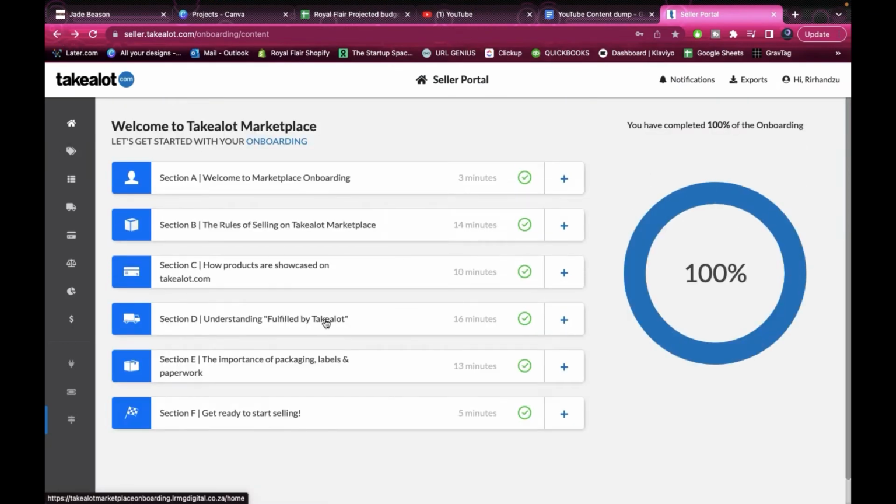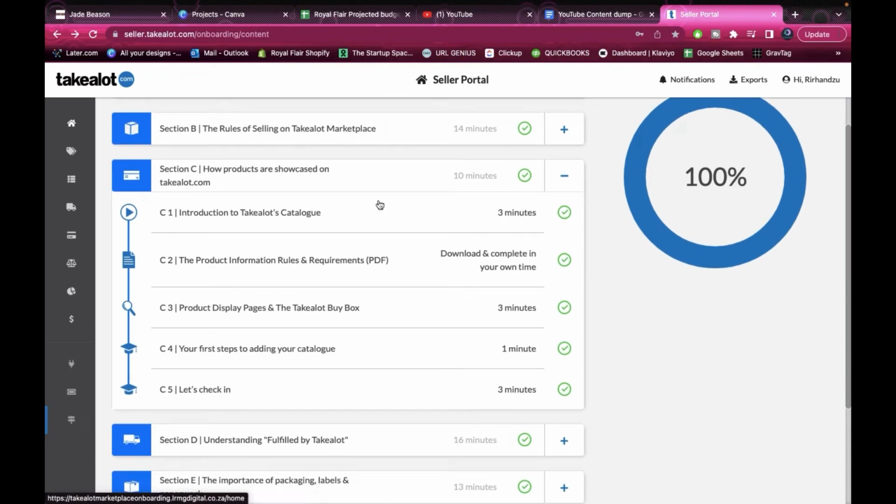Cool. Now back to that. Then how products are showcased on Takealot. So this will show you basically how to take your product pictures, how your product pictures need to look. You can use the product pictures from your vendor as long as they don't have that vendor's logo or watermark on the pictures. Then you can use the pictures of your supplier. It's okay because it's most likely those pictures are higher quality and they have the white background and everything that Takealot requires.